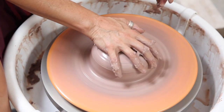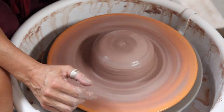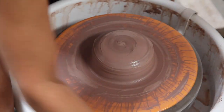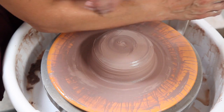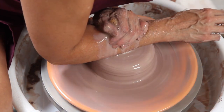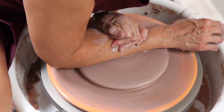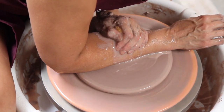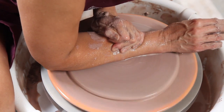Okay, this lump of clay is now centered, but we need to widen it because this is going to be a 10-inch plate. So I find the most efficient way for me to widen this clay is to use my forearm. I'm going to apply my forearm, wet sponge on top, and I'm going to lean into that clay with my body. If we started out centered, we should pretty much stay centered. We'll just have to do a little bit of fine tuning on that lip as we get wider.